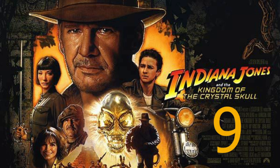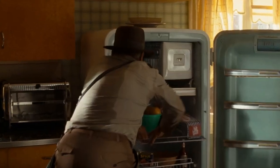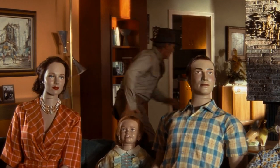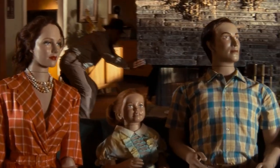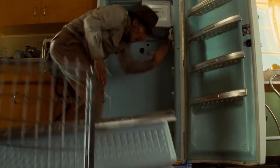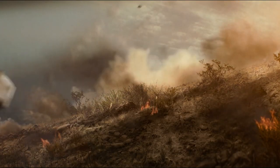Number 9: Indiana Jones and the Kingdom of the Crystal Skull. Sadly, this entire movie could have been avoided if it wasn't for that meddling refrigerator. When Dr. Jones stumbles upon a model town at a Nebraska test site moments before a nuclear detonation, he must find some means of protection from the blast. Luckily, there's a lead-lined fridge. The explosion is as much as you'd expect from a nuclear blast, but unfortunately it's not powerful enough to eradicate the plot of this movie, which was disliked by many.